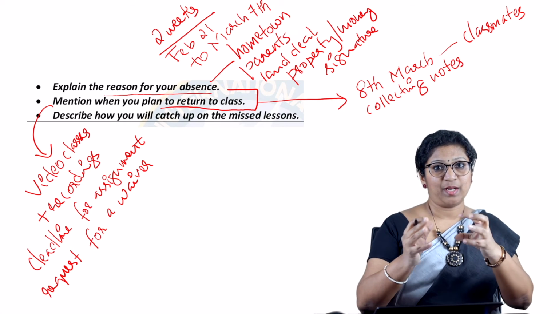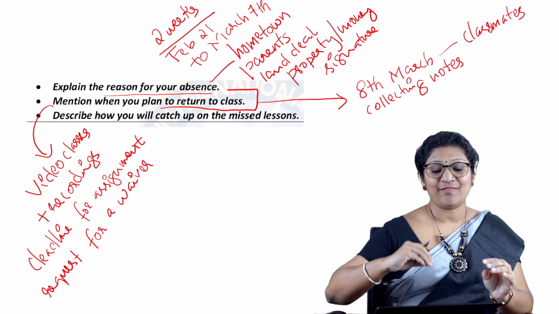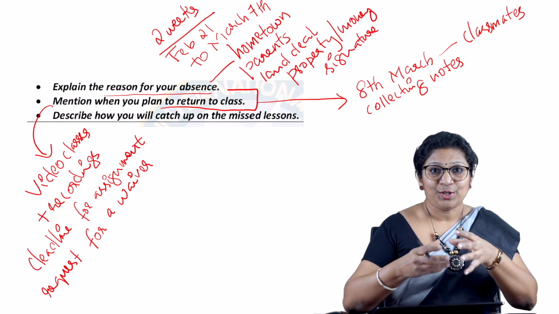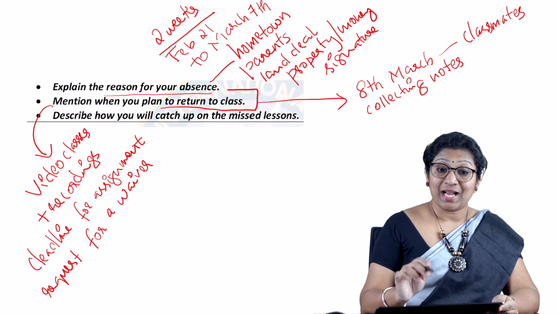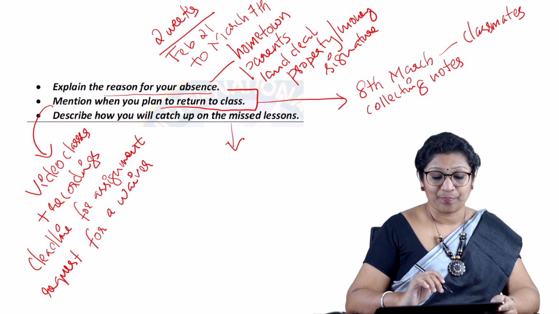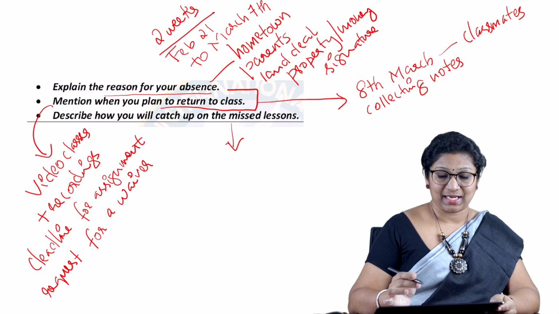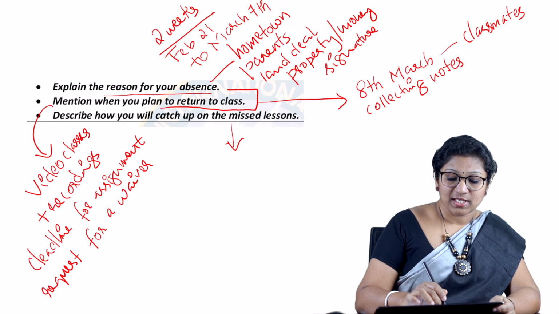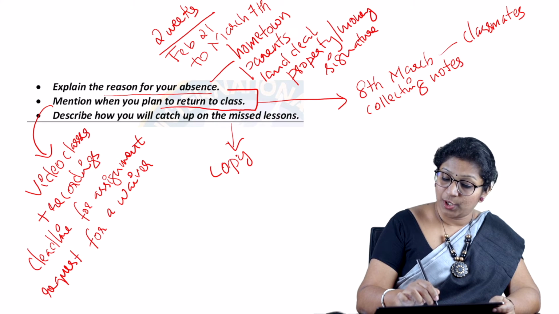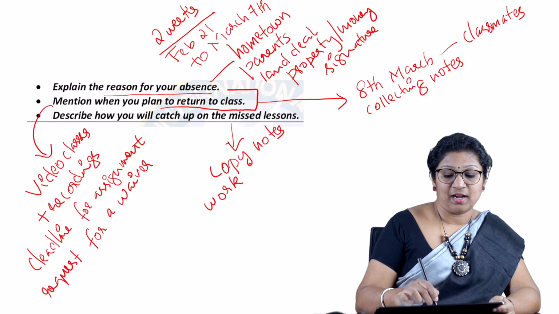So for the second point, we've created certain details, because we cannot just write in one sentence, I will return to class on the 8th of March, full stop, and go to the third point. No, we need to build a story there. So the last point says, describe how you will catch up on missed lessons. Okay, so we've already spoken about video recordings, deadlines for assignments. So you can say you will copy notes, you will work hard, okay.